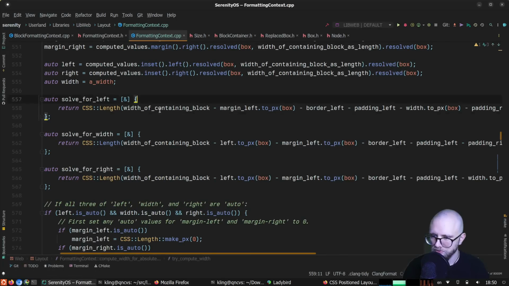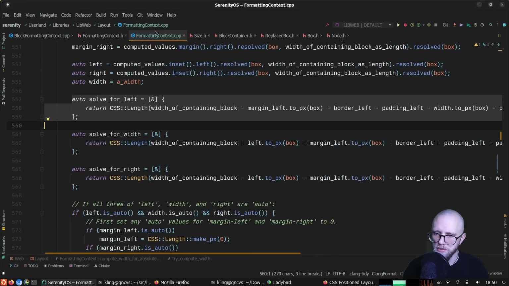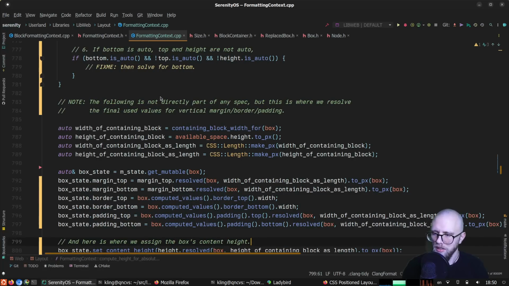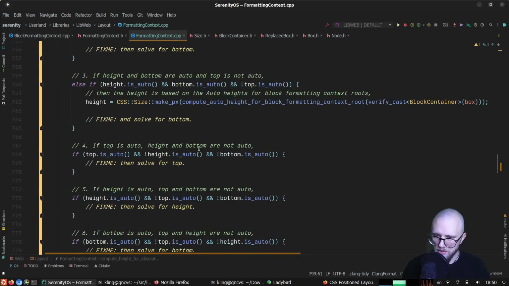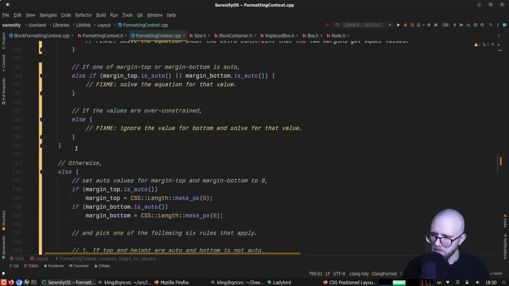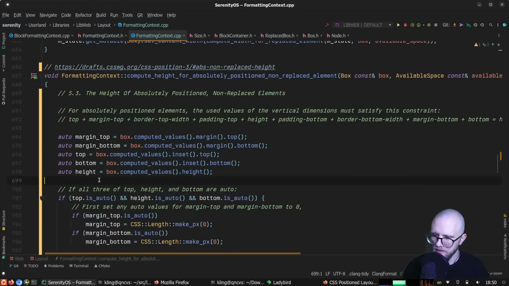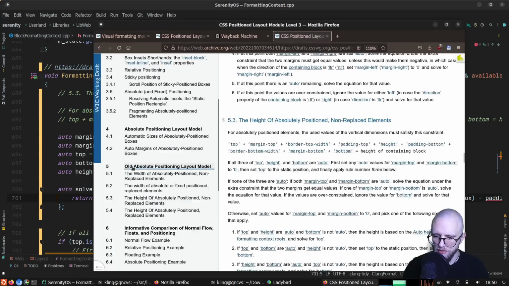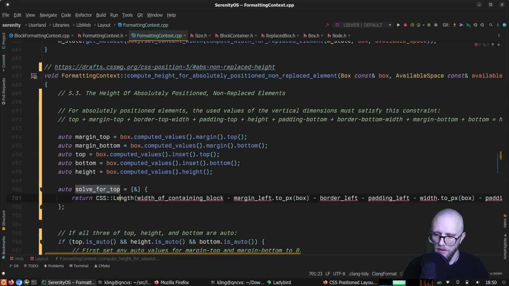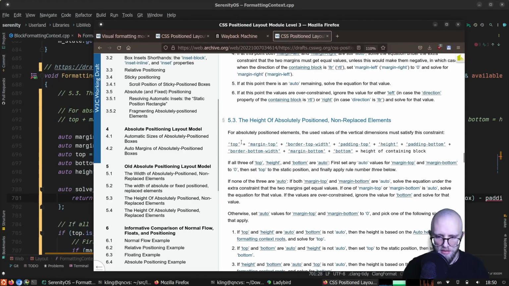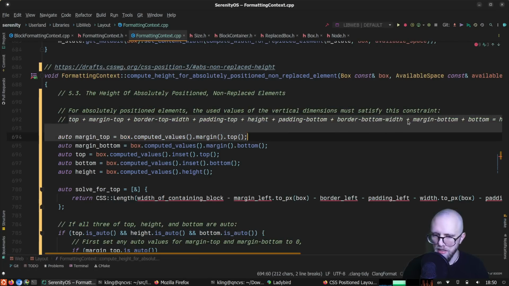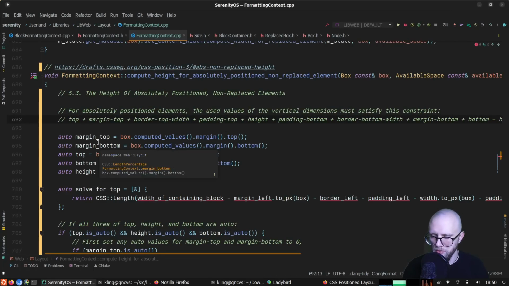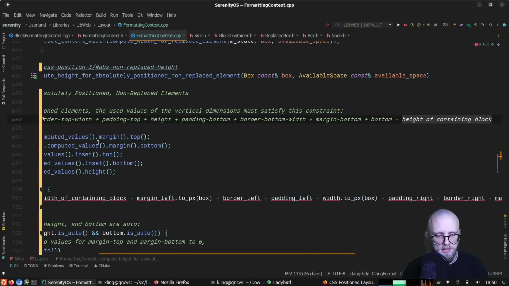So we can do something very similar, I think, for our situation where we need to solve for bottom, top, and so on. So let's see, how would we solve for top, for example? Well, this is the equation. Oh, we have the equation right here. So to get the top, we need the height of the containing block, which is what the sum should be.